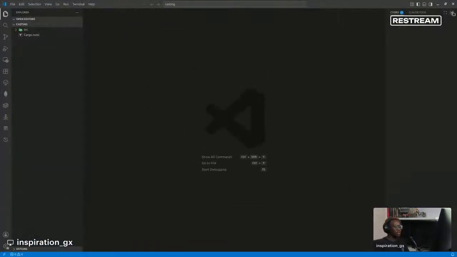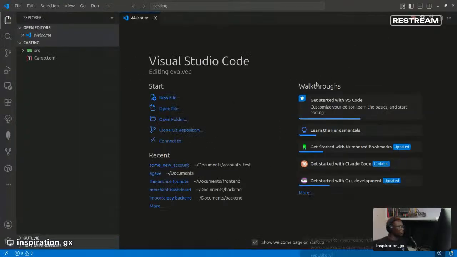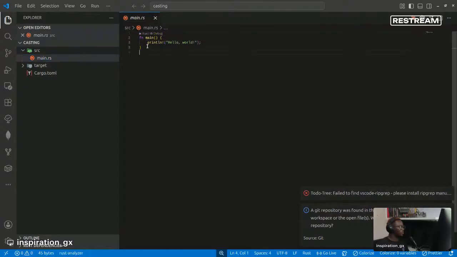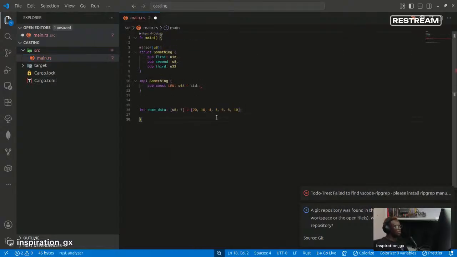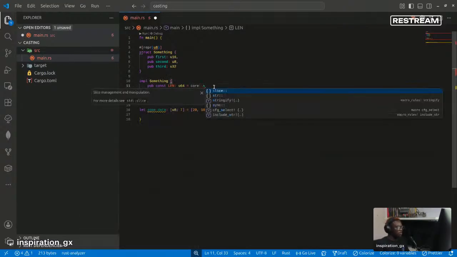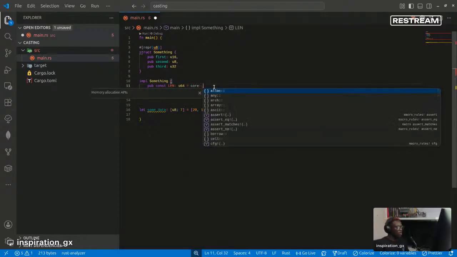Inside source, we have the main file. Then let's paste all of that here, so we can have help from Rust Analyzer. Save this. So let's use core. I think there's a size_of.